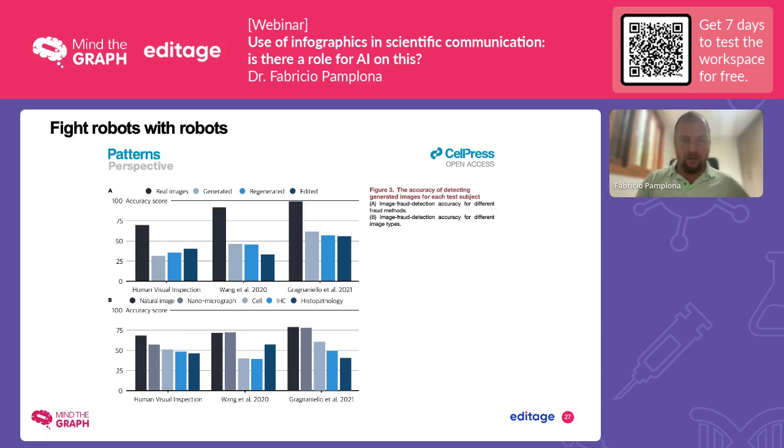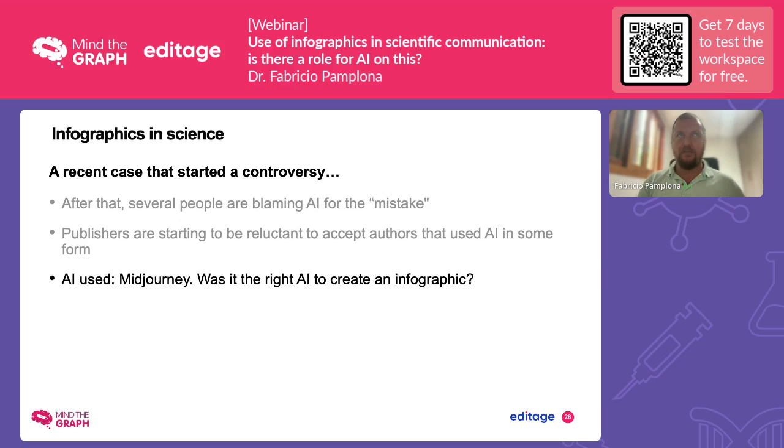Below you have it separated by different image types. In almost all cases, the AI was at least equal to the human eye in terms of accuracy, but often a little bit better. And believe me, we are just beginning the AI era, and they can be trained.